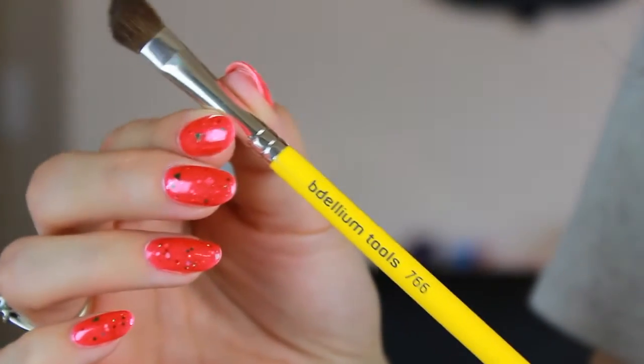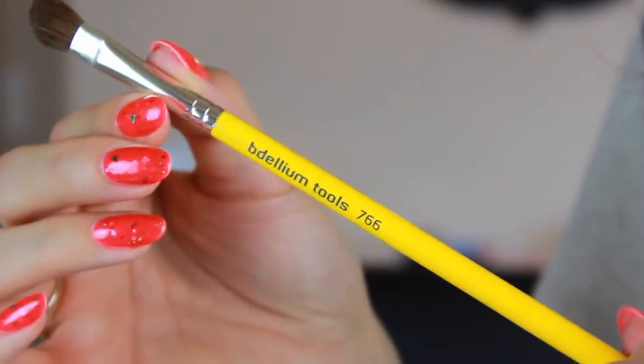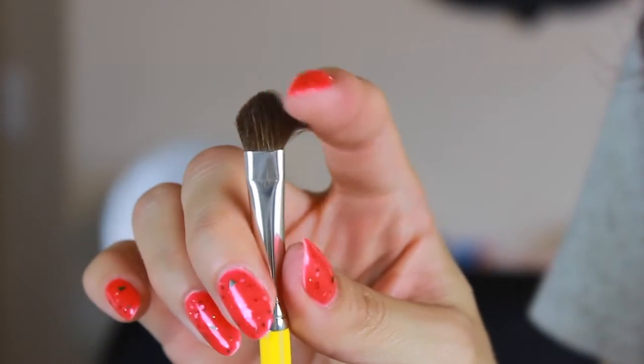Next is the Dellium Tools 766, an angled brush. I don't have many angled eyeshadow brushes in my collection. I like it because it fits right in the groove of my crease. I can use it on the side to apply color to the inner part of my eye, highlight the inner corner with a light illuminating color. I think it's a really good size — perfect, nicely cut, with a nice taper. I like this one and I think this is the softest out of all of them. It's something kind of unique. I prefer it over a similar one from Makeup Geek that's a bit scratchy.